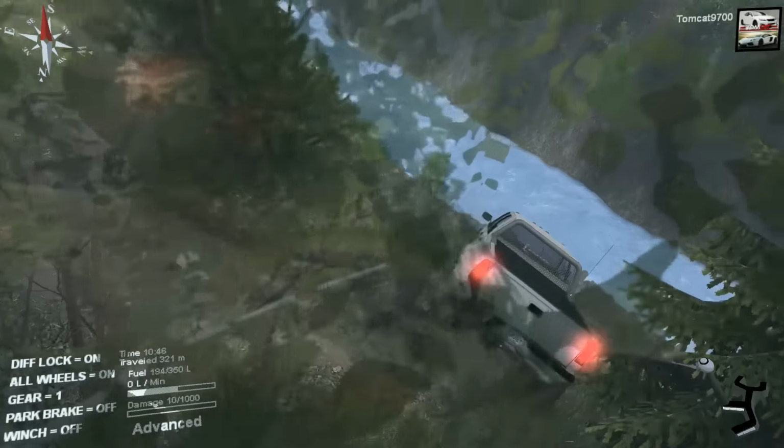Had an issue. Go, go, go. Is the tide too strong or can we get out of here? We're gonna need a winch. That's the only way out. We're gonna need a winch. Come on!